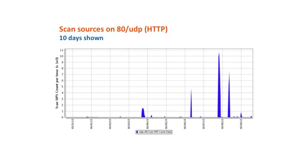So what's happening here is exactly what I described. But instead of targeting one person, this particular actor was up to a bunch of shenanigans. They were spraying packets at the SNMP reflectors with all kinds of fake source IPs, which were backscattering all across the internet. So to us, that looks like you've got these SNMP reflectors out there trying to scan on port 80 UDP, which is how this manifests in this chart. Long story to get to the ultimate endpoint, but it's not a real issue in terms of scanning. This is mostly attack traffic, not really scanning traffic looking for people listening on port 80 UDP.